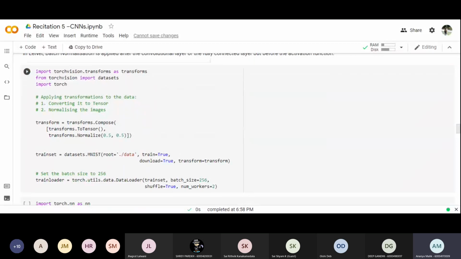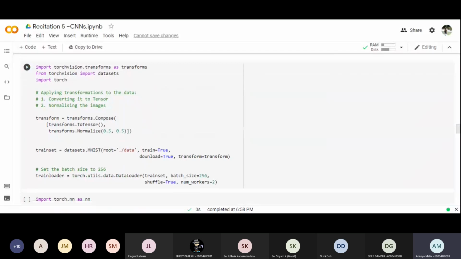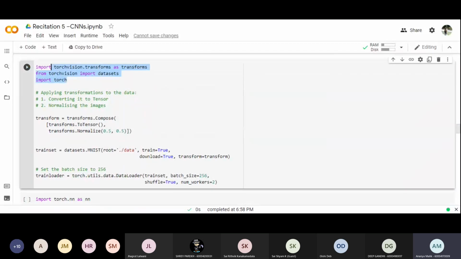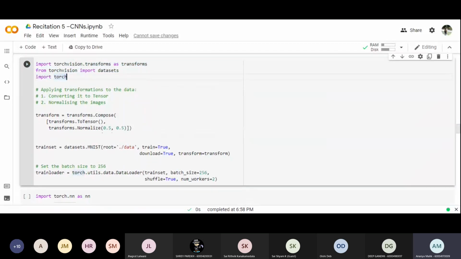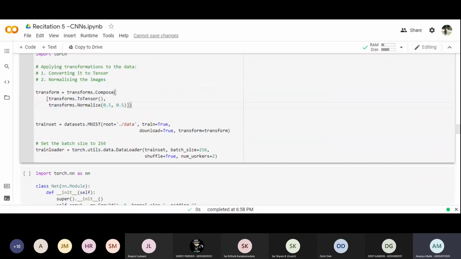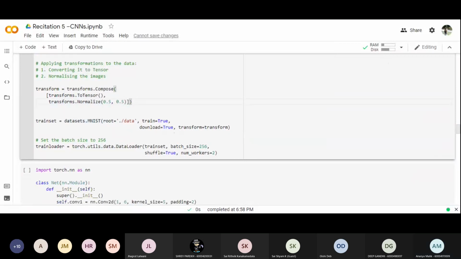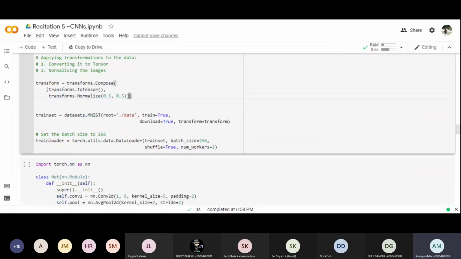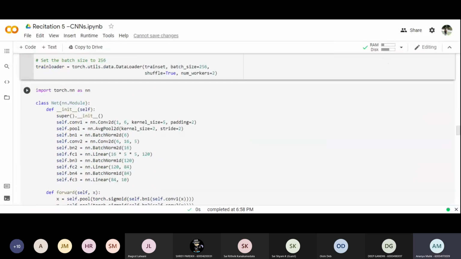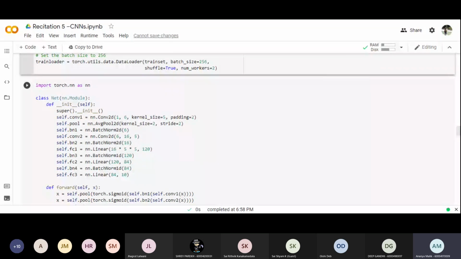When we talk about batch normalization in CNNs, we will go through the same steps that we've done previously. We'll have to recap them. It's not much of a difference, just adding about two steps of code. Again, we import transforms, we import torch. We transform and normalize, in which we convert the image or the numpy array into a tensor, and we normalize with the standard deviation and the mean. We download our data set. We load the batch size of 256 on the train loader. We have already created our class Net, so now here is what we do.